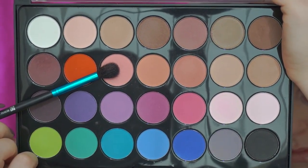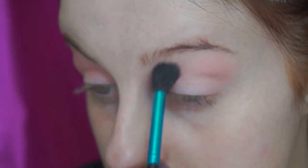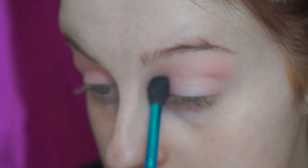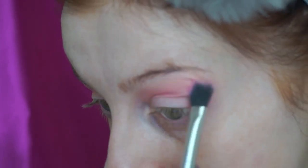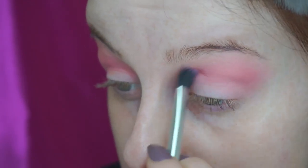So I'm just setting my crease to brow bone using a neutral coloured eyeshadow, and then I'm going in with a light pink as my first transition colour, really buffing that into the eye, taking that from the crease right up towards my brow bone. I took quite a lot of time with this one just to make sure that it was blended really smoothly.